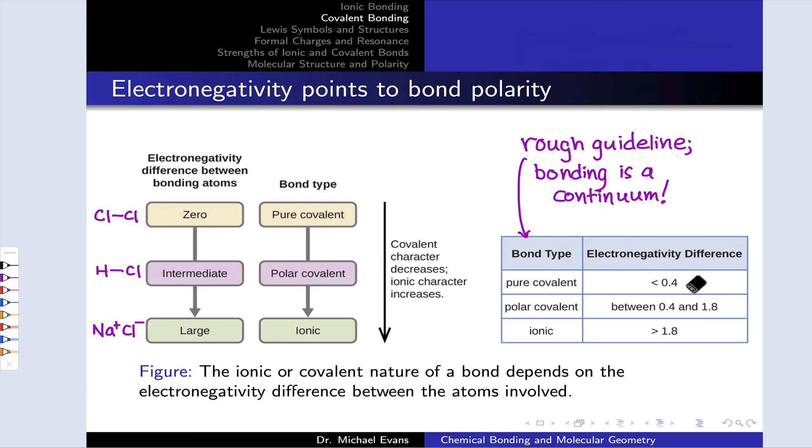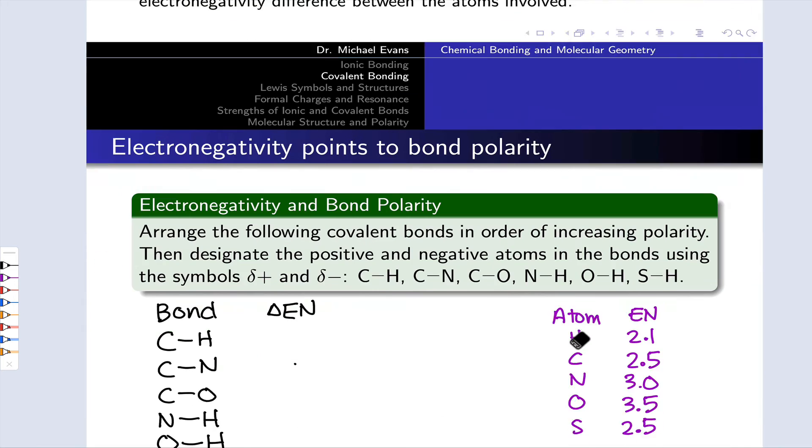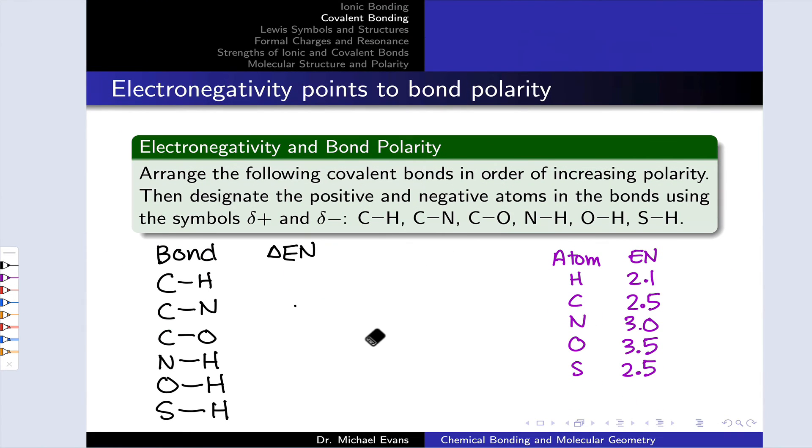Determine where that puts us in terms of the scale of pure covalent, polar covalent, or ionic. And if we're all in polar covalent territory, we can assess the extent of polarity, the size of the dipole moment, the magnitude of that charge separation in the bond using delta EN as a numerical guideline, as a rough measure of that charge separation really.